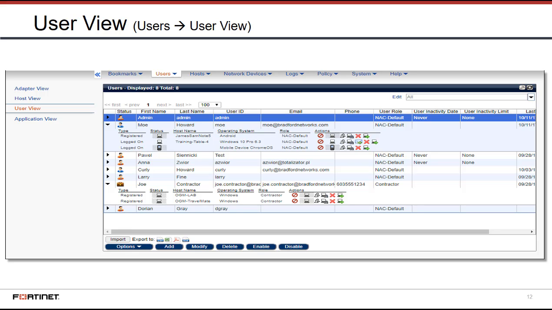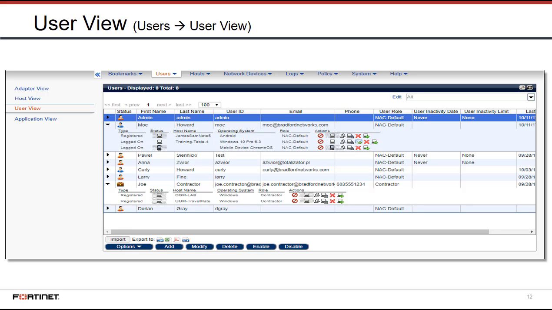I opened that branch up, and we see it's Mo Howard, and under Mo we have a registered host that's currently offline. We have a logged on host, and then we have a logged on host that is no longer online, but when it was, Mo was logged on to that. So we can see the association there between that user level and that host level.